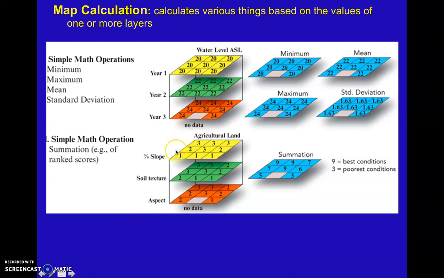But we can take these three ways of valuing the landscape, and these are totally different things. These are different criteria, and we can add them together, right? At one location, we can add its ranking from this criteria, this criteria, and this criteria to give us a total number. Considering all of these things together, where are the areas that I would rank the highest, that have the best conditions for some kind of agriculture, right? So again, this is solving a problem. This is allowing us to identify the best areas for some kind of activity.